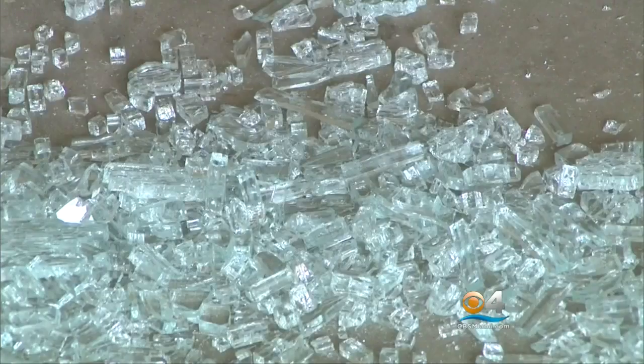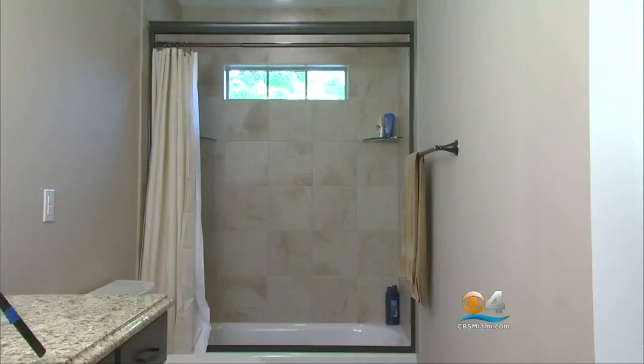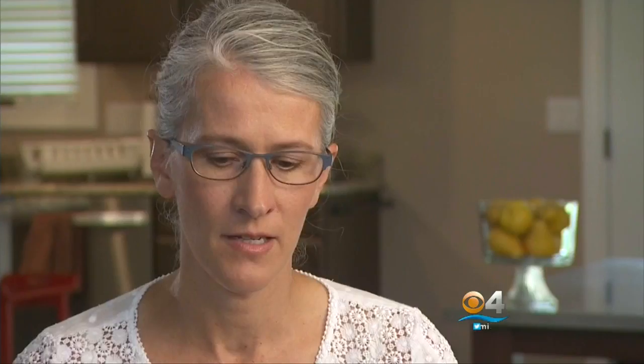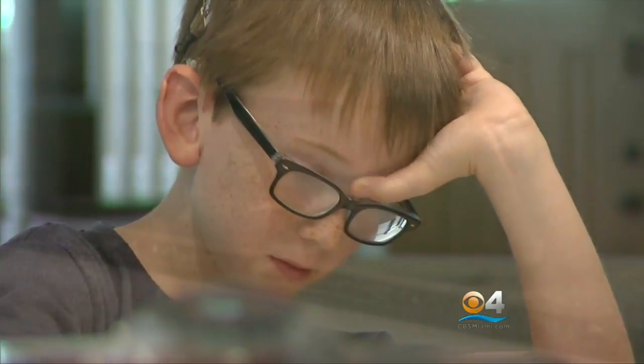Glass shower doors are spontaneously exploding and causing injuries. 'I was shaking. It was really scary.' Oliver Kwalinski was hit by sharp glass while showering before bedtime last month. 'It just exploded.' The glass spontaneously shattered, lacerating the nine-year-old's arm and also cutting his leg. 'It kind of came on it like rain. I heard what I thought was a bomb.' His mom rushed in to find the bathroom covered in glass and rushed him to the hospital. Thankfully, he's going to be just fine.